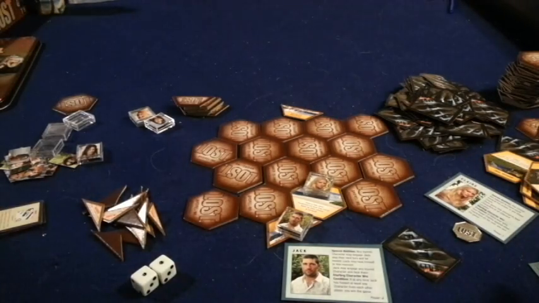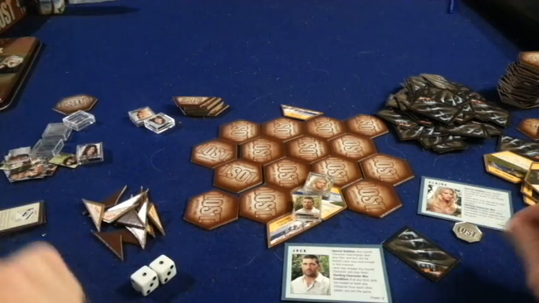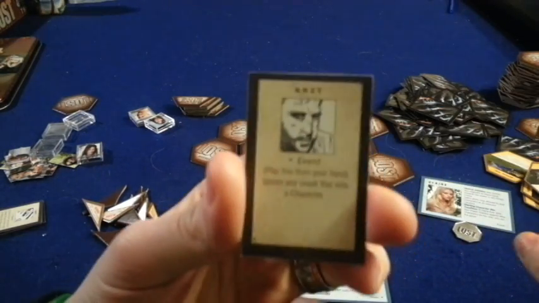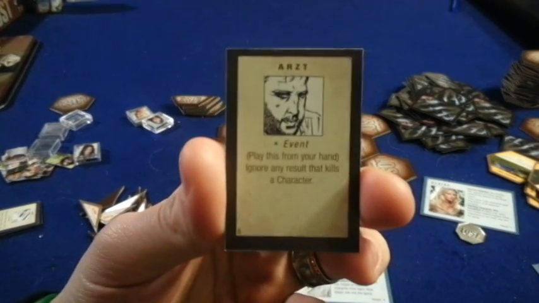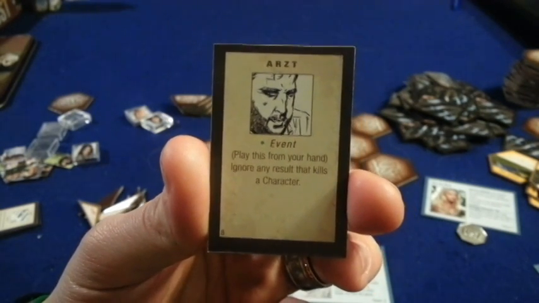Okay, well, moving onward. So, we've come to the campsite, and Claire is there. So what's going to happen is, you're going to have an awesome roll-off. But let's take a look at what fate card we drew first. And you can only have 4 fate cards in your hand. So, we have this event. And my autofocus, not going to work there. Play this from your hand. Ignore any result that kills a character.